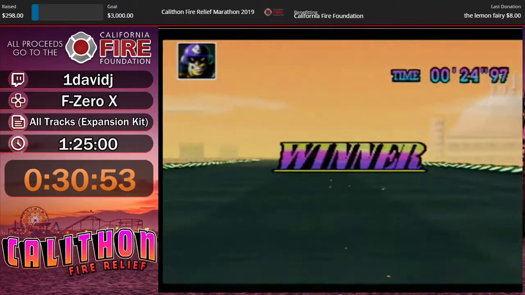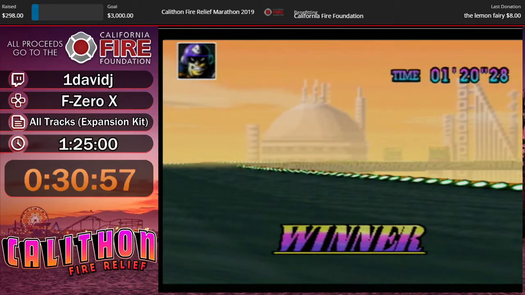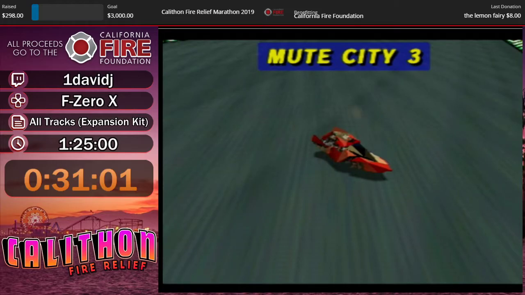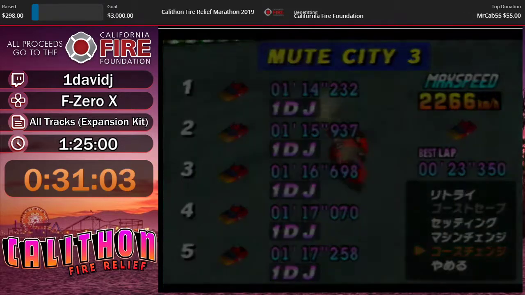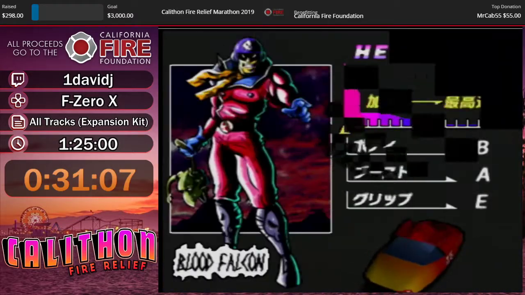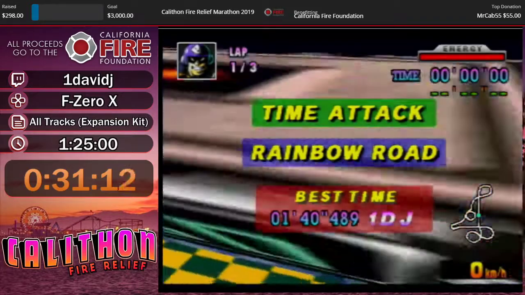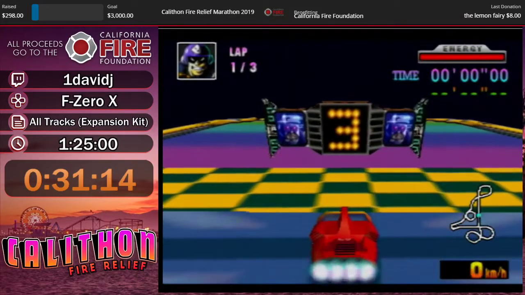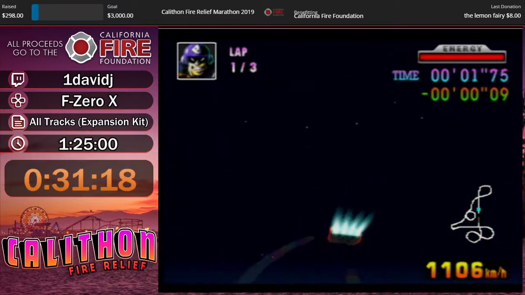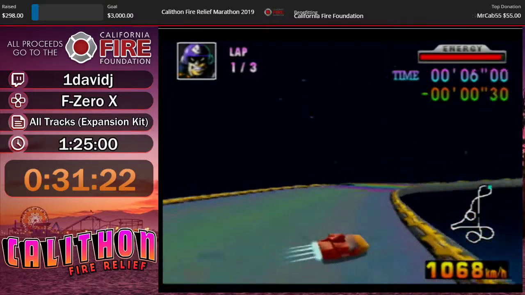Oh, that's actually very solid. Yeah, moving on to Joker Cup here. Got everyone's favorite Mario Kart 64 Rainbow Road, if you look at the mini-map, except we do it about 3 times as fast, and we have a better remix of the song that only exists on the expansion kit, so enjoy.